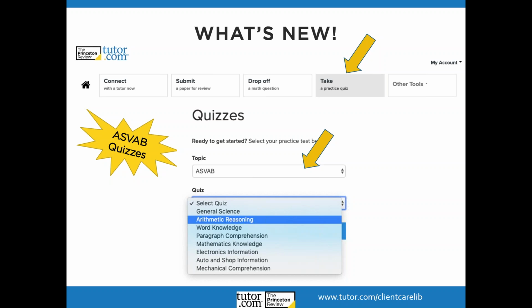And once this is clicked, they'll be able to select the area that they would like to quiz with and complete a quiz and find out in what areas they need extra help. And in addition, which is also the same with any of our other quizzes, with most of these topics within ASVAB, your patron can actually connect with the tutor right away rather than having to go back to the Connect with the Tutor Now request. They can actually go straight from here, most of these topics.